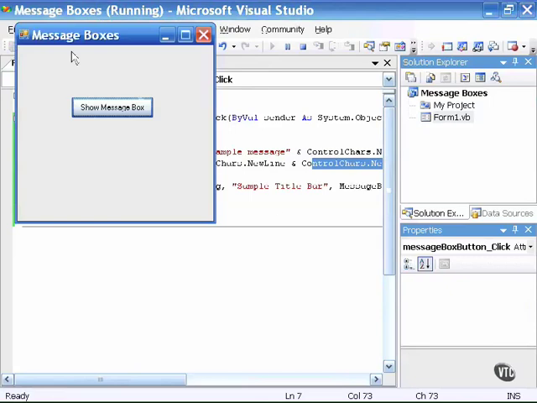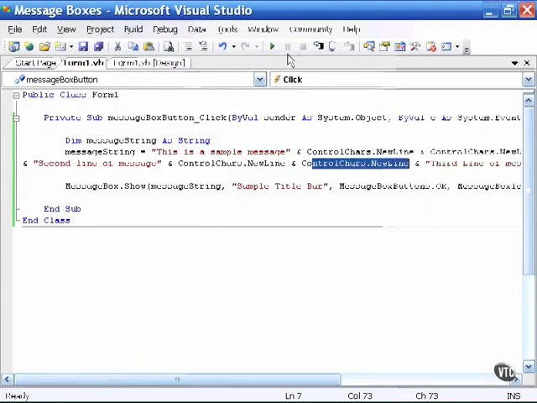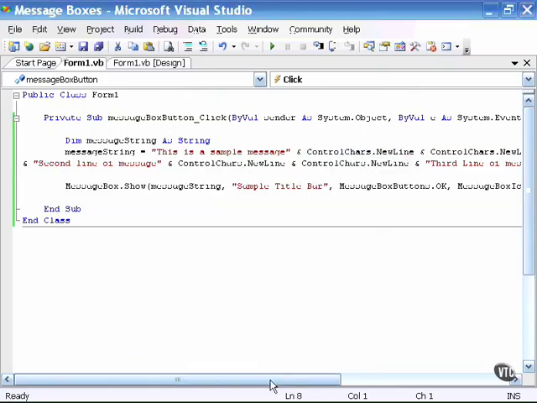So we run this. Here is the result. You see the 3 lines of messages displayed with a blank line between each one. Of course, you could control this by simply modifying your code to achieve the desired result. The key here is using the variable message string. By using the variable message string, you're creating a much easier method by which to work with the message and creating a much more user-friendly message without having to alter the contents of the messagebox.show statement itself.